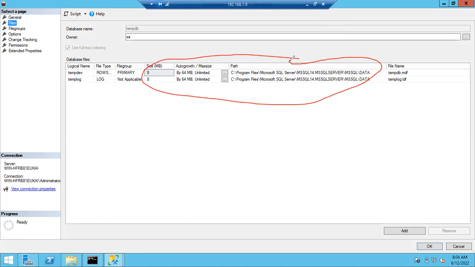Then will tempdb be created? No, right? Because if model is not responding, it cannot support. If model is online, it can give whatever details it wants. But model is not online, model is corrupted, so it cannot get the details from the model. So automatically your tempdb can't start. As a basic principle, if there is no tempdb, there is no SQL server. So your SQL server also won't start.